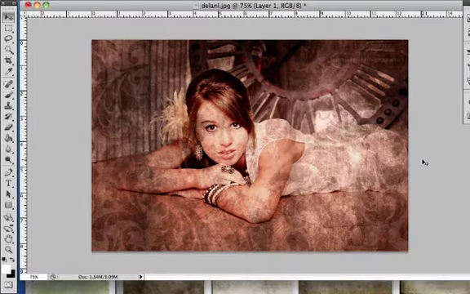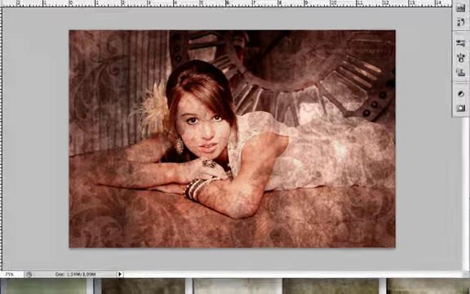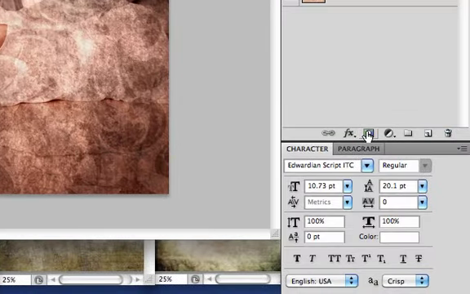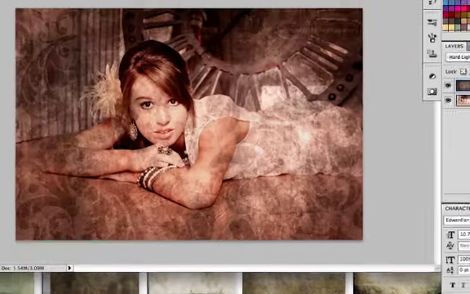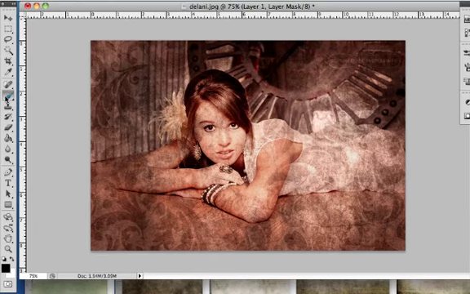And I really like the edges of this image, but I obviously don't want all of that texture on her skin and face. And so what I'm going to do now is I'm going to apply a layer mask. So I'm going to come over here to my layers palette and I'm going to click Add Layer Mask. And then I'm going to come get my paintbrush and make sure I have black paint and that my opacity is at 100%. And then I'm just going to start brushing this away from the areas that I don't want.